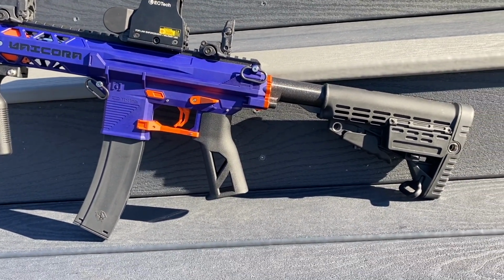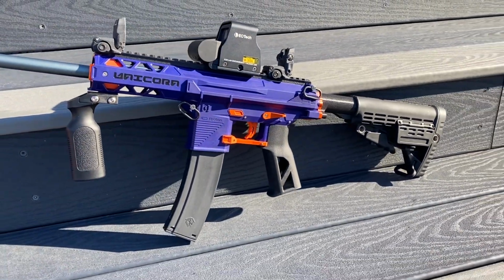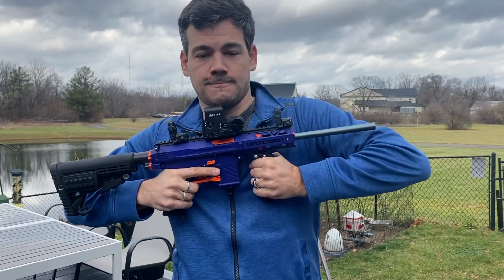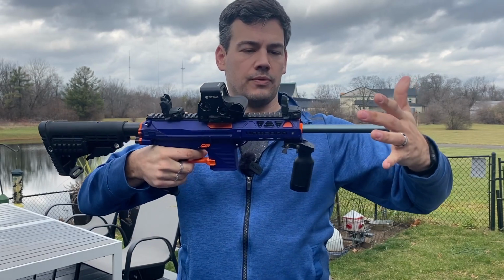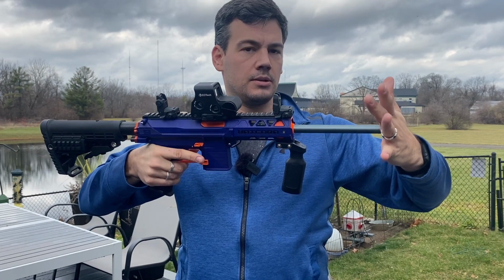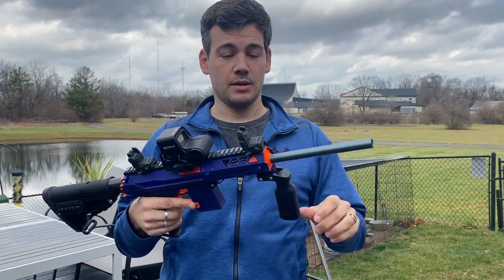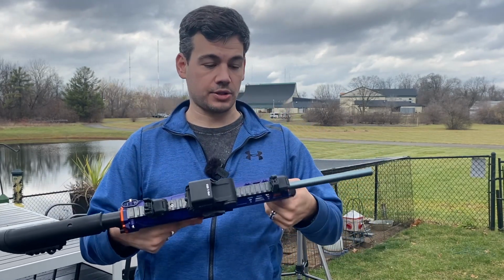The seal is perfect. Very happy with the seal. I'll go ahead and show you guys that real quick. So yeah, a little bit hard to prime, but hopefully that'll break in. It already has gotten a little easier. 100% seal now, which is an improvement over what this is stock, so that's really good.